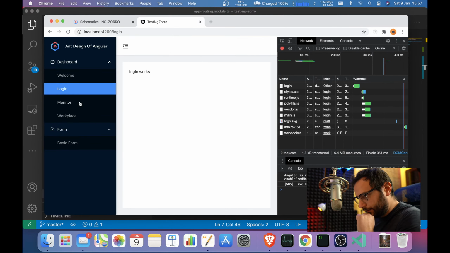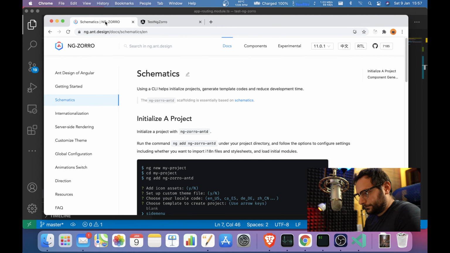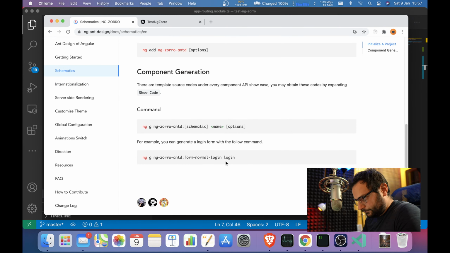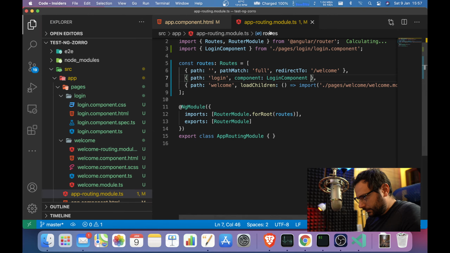Login works, so this is kind of nice if you want to build a dashboard. Actually, I want to try a new thing.